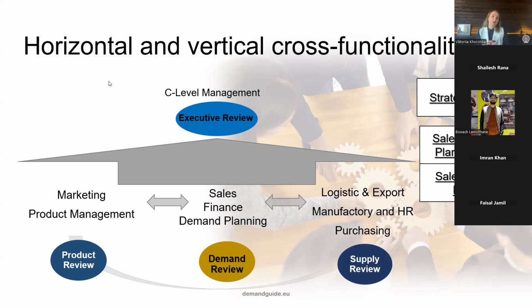And that's the point when you are not 100% sure that this action, your decision, is aligned with the strategy. You need to involve C-level management, your senior level management, to be informed. Is it aligned with the strategy or not? And this is a good point where you can take a decision. And in our days, decisions need to be taken fast.